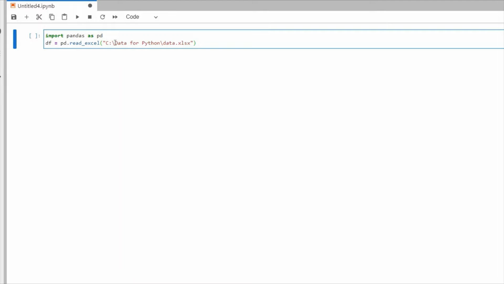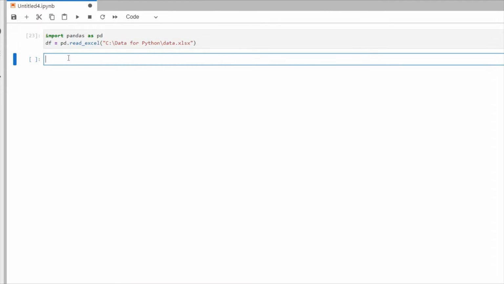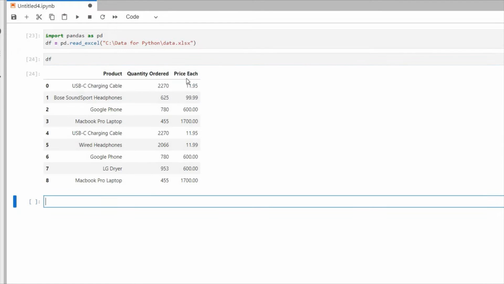Enter or hit shift enter, and let me see how it looks. This is our dataset.